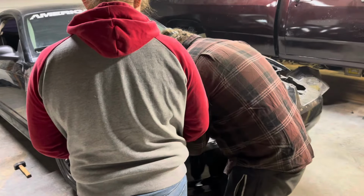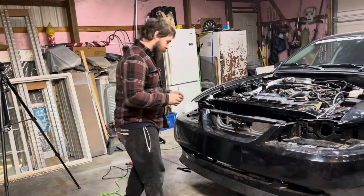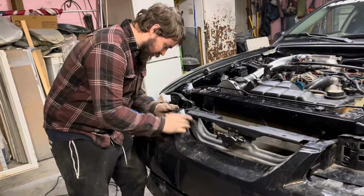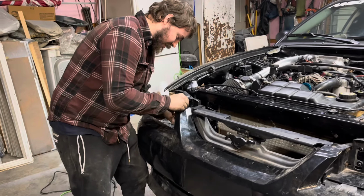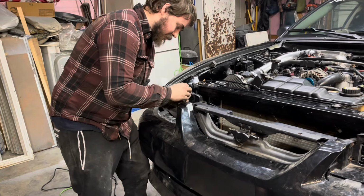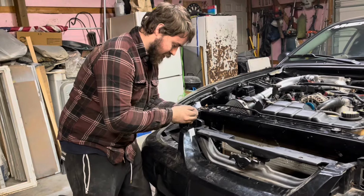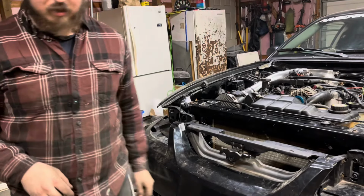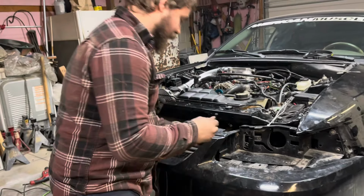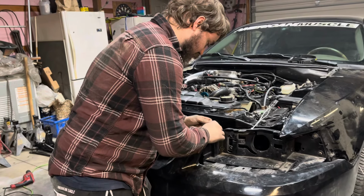Alright. I think that's only round 3 with the bumper, would you say, Morgan? So I'm gonna get this stuff zip tied up here. Start to get it into place the best I can. Got these little zip ties. We're definitely just gonna buy a different front bumper for this. I like those Cobra front bumpers. I don't know how much those go for. Like a few hundred. I think they're actually pretty expensive. But one day, paint match it to the car.